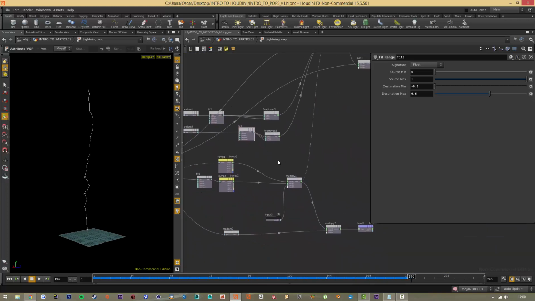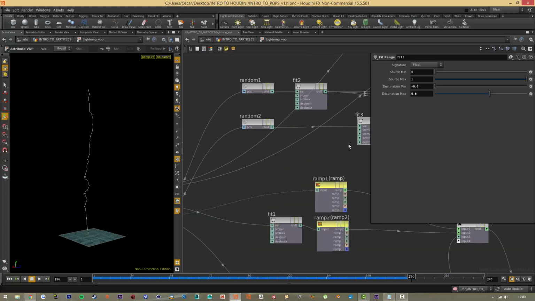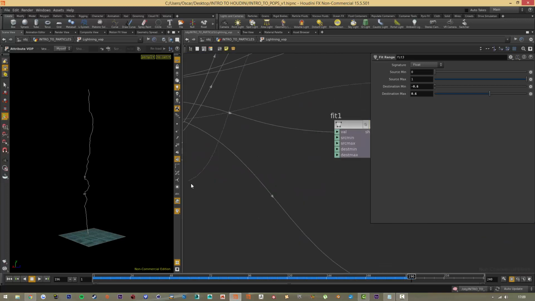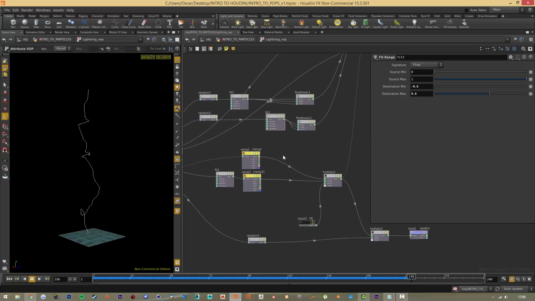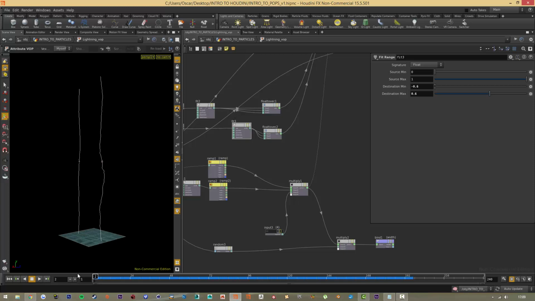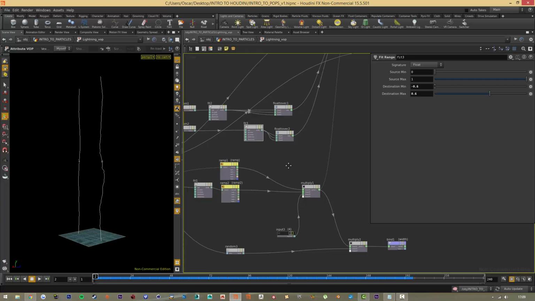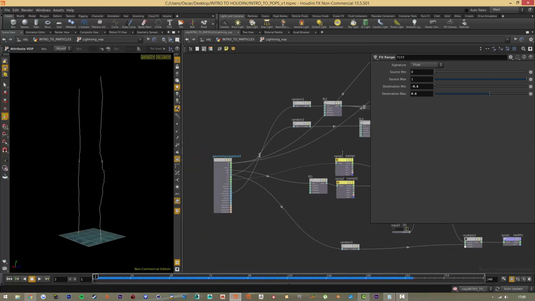Anyway, next up, we have to be mindful of the amplitude as well. As we remember, we don't want any amplitude in the endpoints. And this is where our UV attribute is going to come in handy. Our UV attribute, as of now, goes from 0 to 1. We want to pipe it into a fit, and we want to do a ramp on that. Or actually, we just want to do a ramp on that because we have a 0 to 1.